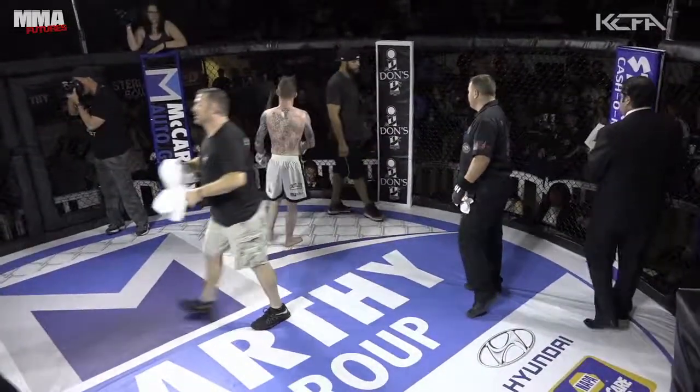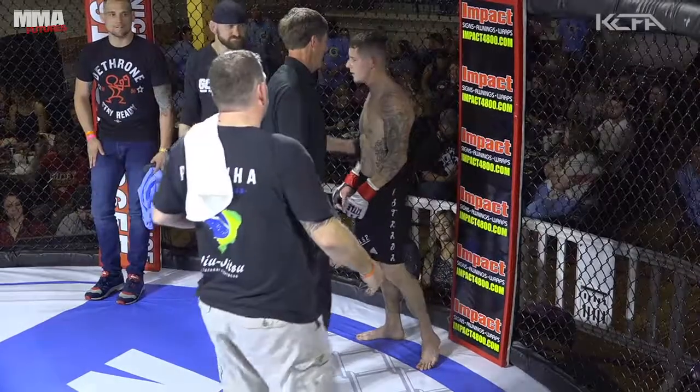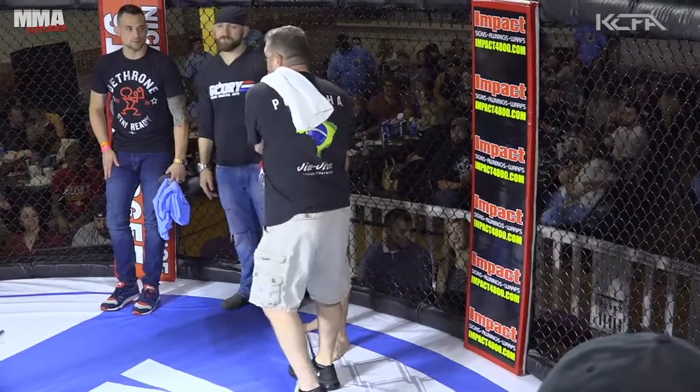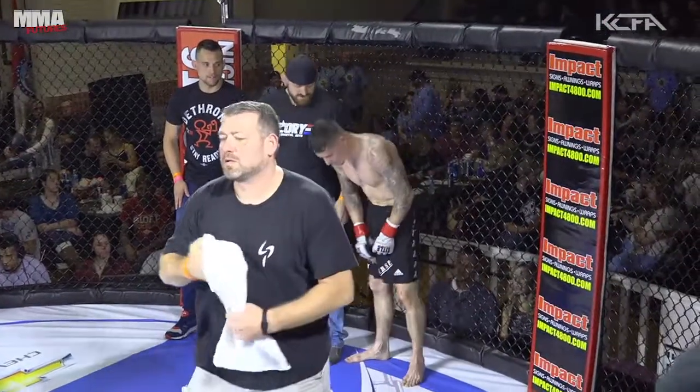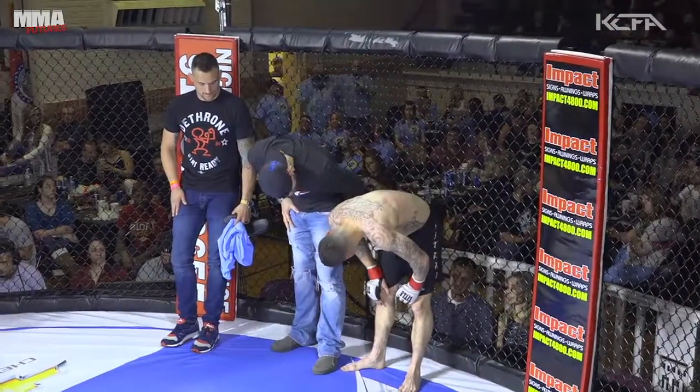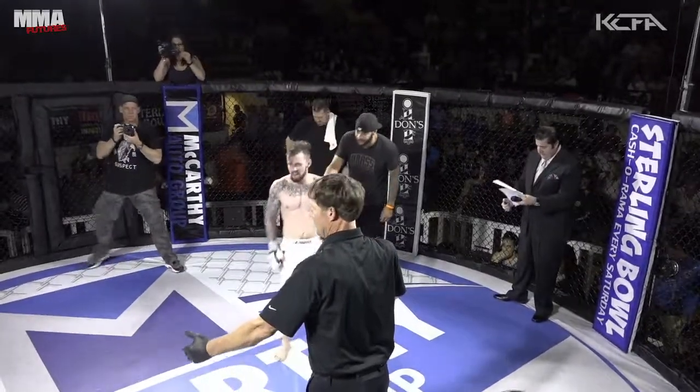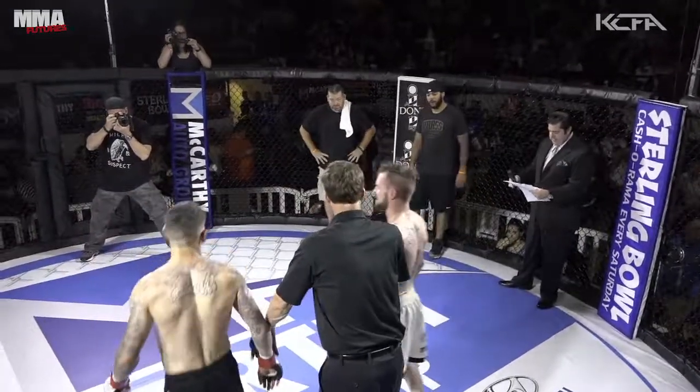A very, very quality win for Zack Hubbard over a tough Joe Estrada. Estrada had him on the ropes early in round 1, and Hubbard was able to fight off a couple of submission attempts and get a win. Let's go inside the cage.